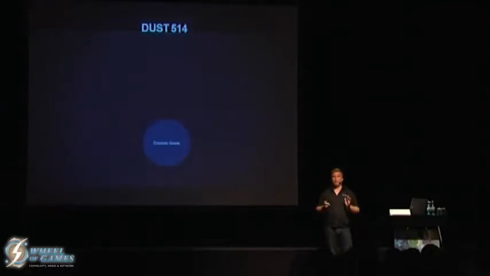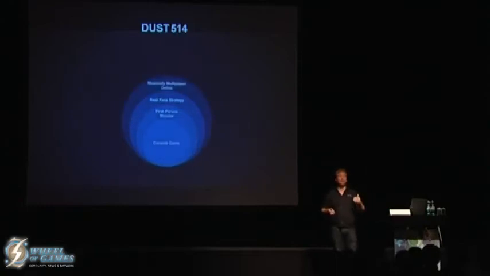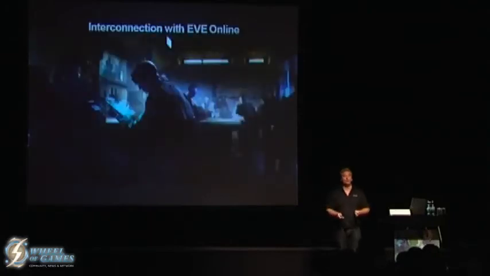So Dust 514 is a console game. It's a first-person shooter with a lot of strategic elements. You can deploy various permanent structures inside the battlefield when you are in a battlefield session inside the Dust universe. It's also its own massively multiplayer game, but it's also connected to EVE. And how does that work?